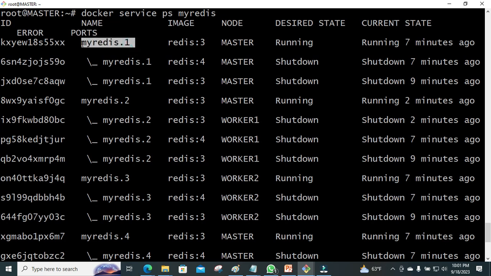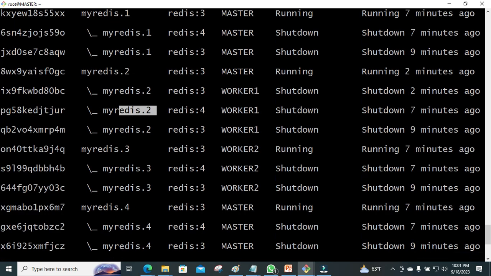Master is running 1. Master again is running the second one. Worker 1 is shutting down, all of it is shutting down. What is running is worker 2. Worker 2 is running this one, and worker 2 again is running this one. That is 4, right? Now this one is shut down.